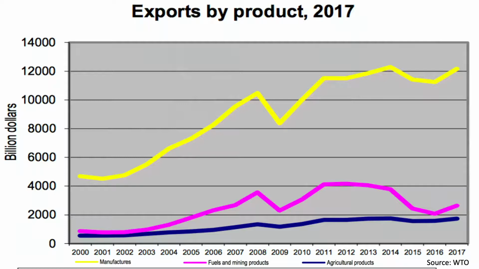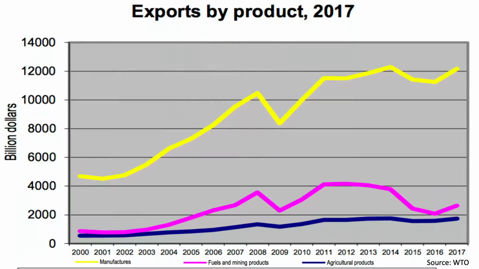I think I pulled this from some World Bank figures. Worldwide exports of goods are $17 trillion. Services are $5 or $6 trillion, but trade finance is really around the exporting of goods more than services. I'm not really familiar with it in the service context. And manufacturers, 12 trillion, fuels, agriculture, so that's basically the body of it.